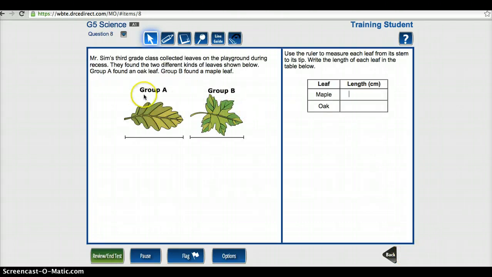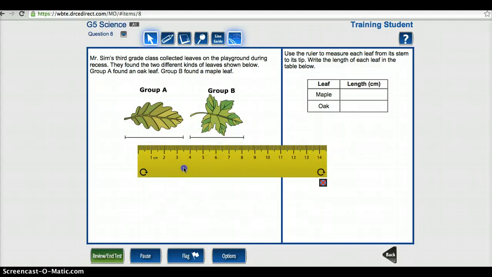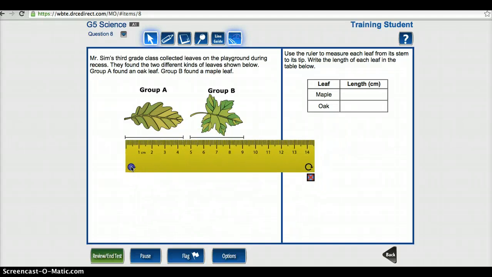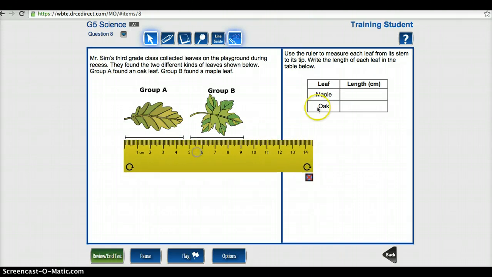because I wanted to show you this part, which is Group A and Group B, where when you go into here, that's asking you for measurements in terms of centimeters. So you go up to the toolbar again and choose Measurement Tools. As you can see, it says cm here, and you can put the tool up. You can also do other things with the tool. I believe you could turn it, but in this situation you cannot. So you take it and line it up and then put your data right into this area.